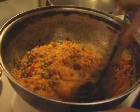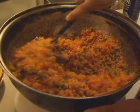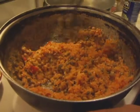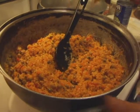Now, do you have any idea why they're called pigeon peas? Not a clue. Neither do I. But we live in the technology age, so if you have a question, you could find it somewhere online. Google it, as I tell everyone when they ask me something that I have no idea about.